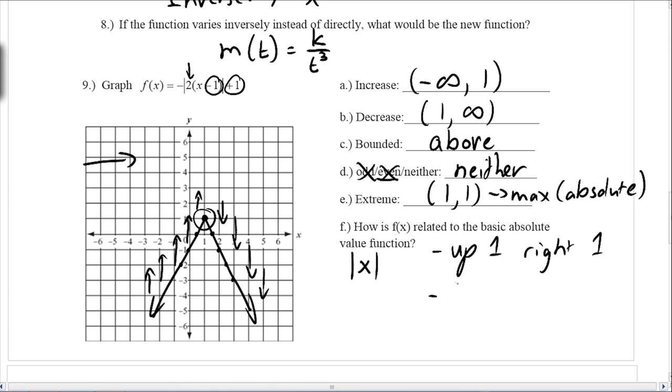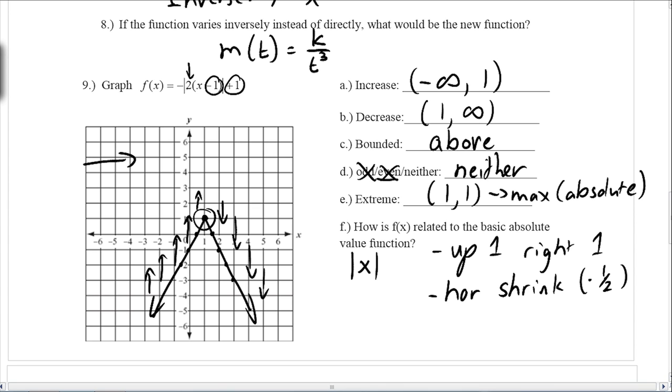Then I talked about how there's a horizontal shrink, and that is going to be because it's being multiplied by 1/2, or I could think about it as dividing by 2. Remember, whatever's inside that parentheses, or the absolute value, or the cube root, or the square root section, it's always the opposite, right? If you think about it as if it's minus 1, it's going to actually be 1 unit to the right, which you would normally think it'd be to the left.